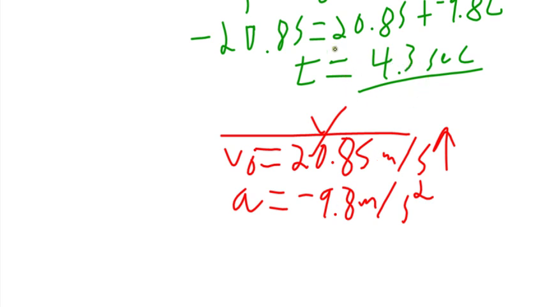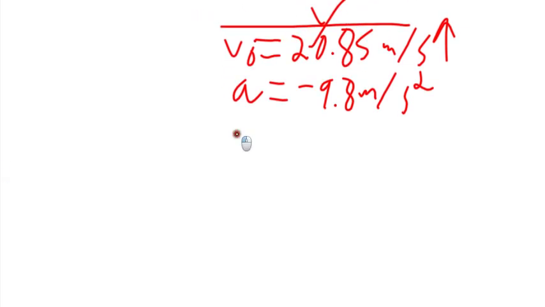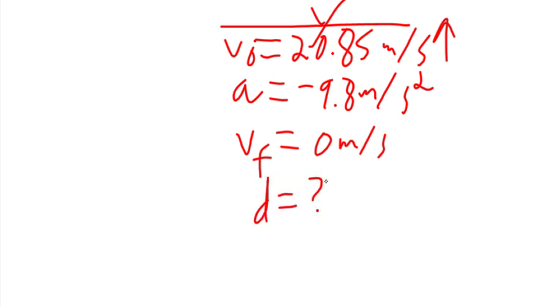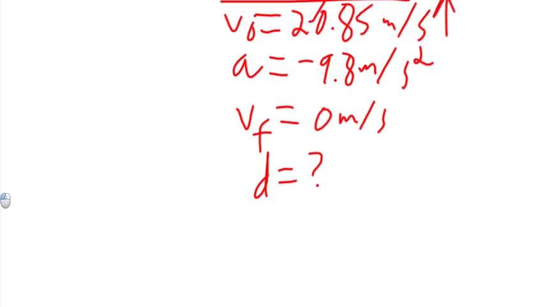This time was for the entire part of the trajectory from going from the ground to the ground. But that's not what we are looking for now. What we are looking for is the peak height. In that case, we could use half of the time if we wanted to, but we actually don't have to. We can use our other shortcut to make things easier. We know that our final velocity in the vertical at the peak is going to be 0 meters per second. And if we're looking for the peak height, that means that we are looking for our vertical displacement like this. And so in this case, we don't even need the time. We could use it if we wanted to, but we don't have to, because we have an equation that relates all these four variables together.